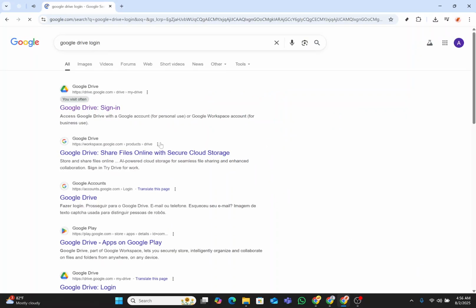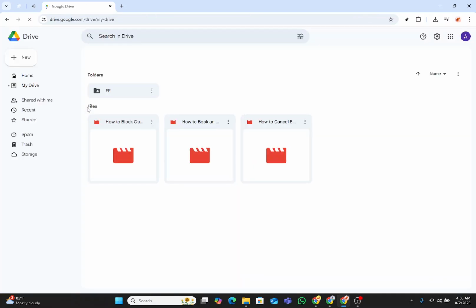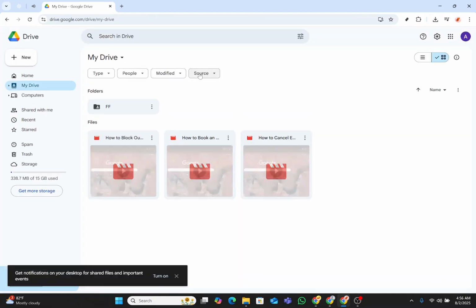Open your preferred web browser and navigate to google.com/drive. Once there, you'll see the option to sign in. Go ahead and enter your login credentials. It's always a good idea to ensure you're accessing the right account if you manage multiple Google accounts. Ensuring you're signed into the right Google Drive is key to avoid any mix-ups in your files.